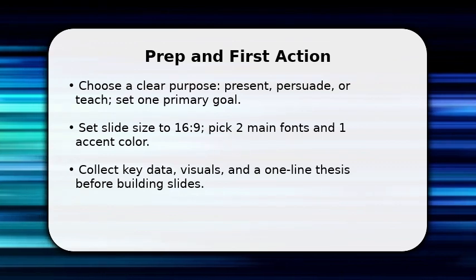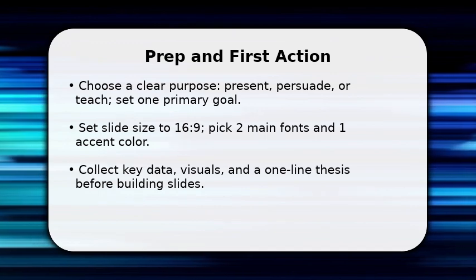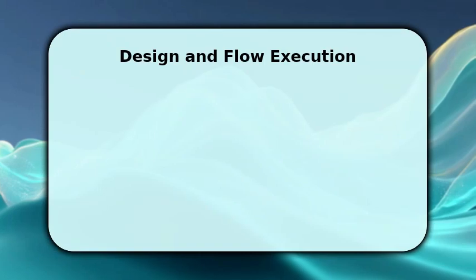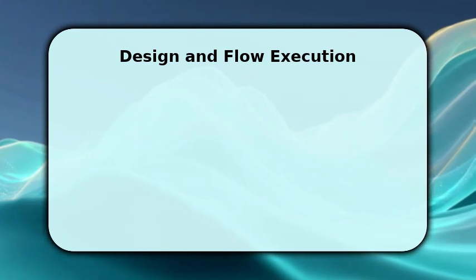Begin with a title slide and a 1-line thesis. This anchors structure. Make sure to name the file clearly and save an initial version so you can return if direction changes. Now you build each slide to serve the thesis. Use a consistent grid so every slide reads the same way.